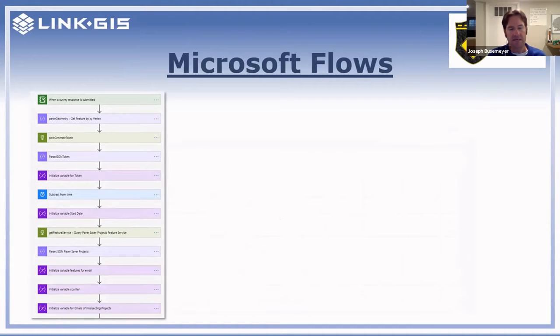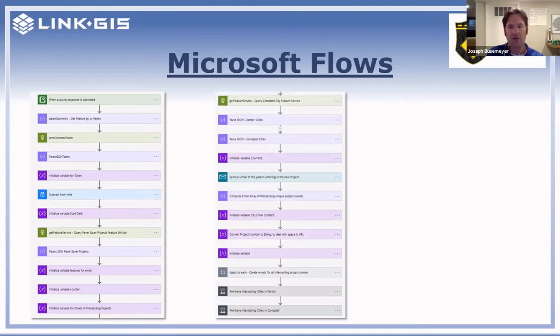When somebody submits their project, Flows is connected or it's calling out the survey so it knows where to retrieve the information from. And when Flows receives the information, it's also receiving the vertex information of the line that was drawn in the data entry form. It starts to use that information to query against other projects that already exist to look for intersecting data. It's also querying against projects that are, I believe, 3 years old and newer, because we're really only interested in projects that are more recent and still have yet to occur.